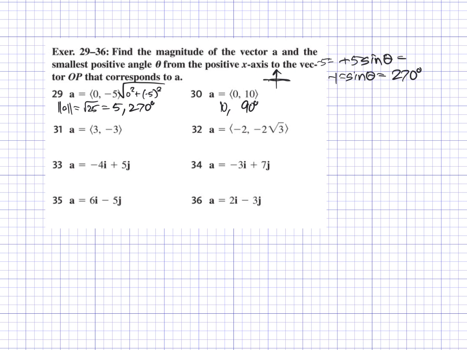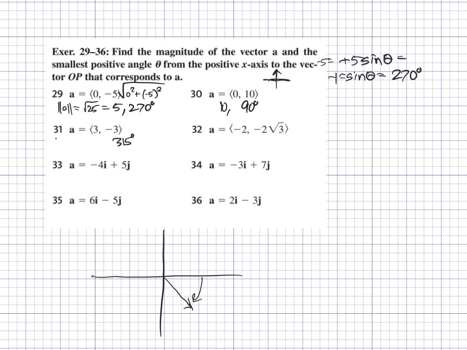Now 3, -3. Again, I'll just point these out on a simple graph here. 3, -3 is a 45-degree reference in the opposite direction. So this will be 315 degrees. But again, we have to be able to figure these things out without the unit circle, which we will get to here in a second.